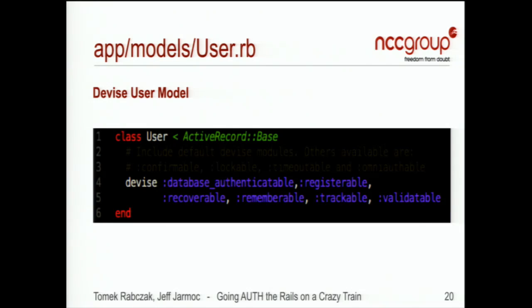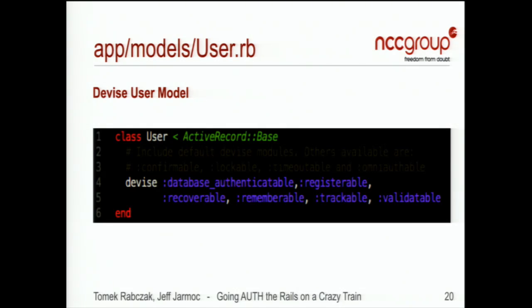So here we've got a simple user model that's enabled by Devise. Devise actually generated this model for us. It does that if we try to turn it on in a model that doesn't exist. And this is what you get by default. So it just loads Devise and passes all these different modules to it. Each of these modules turns on different bits of functionality on and off.